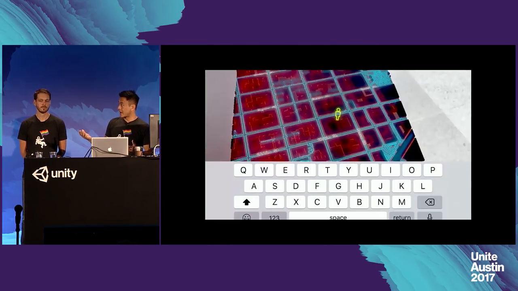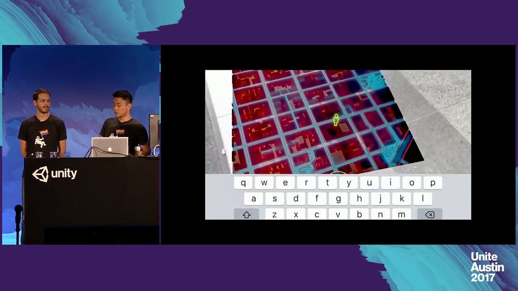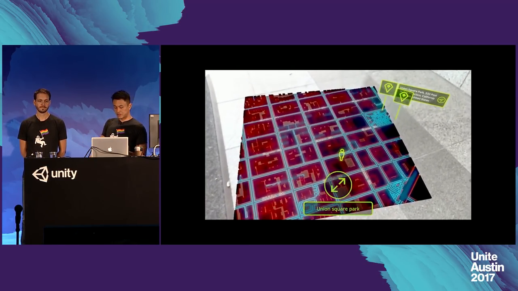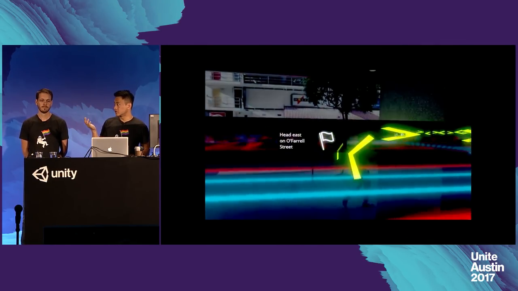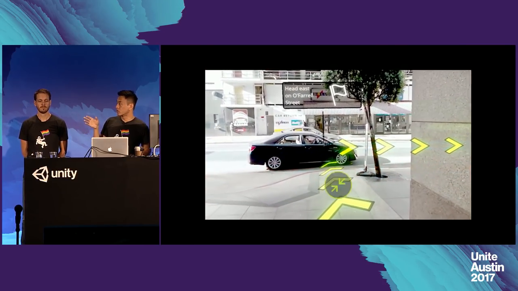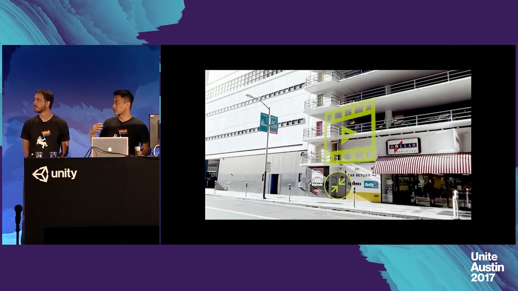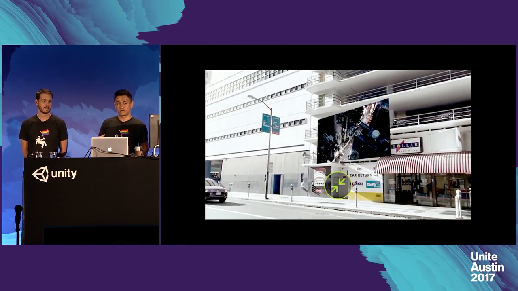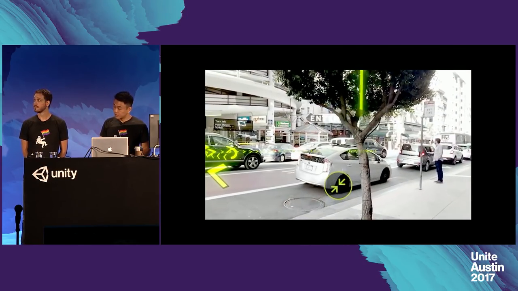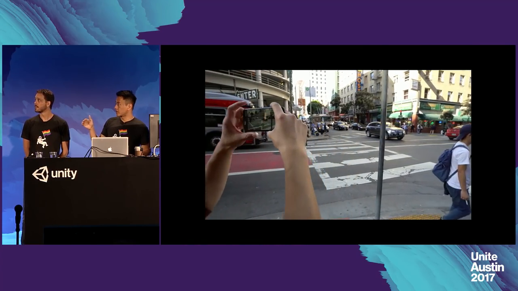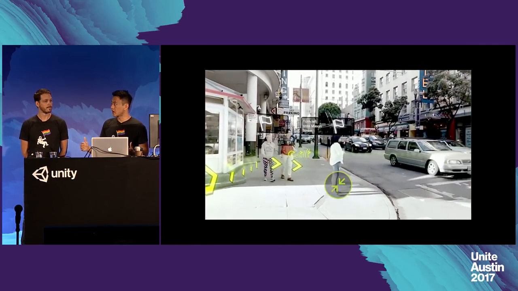And so here we're placing a map on the ground in San Francisco. We're a couple blocks away from Union Square, which is a park in downtown San Francisco. And we're navigating using the directions API to that park and taking it into AR space. So we're gonna follow this route line throughout the city. And as we're walking, we can place decorations in AR to further contextualize where you are and what you're seeing. And here, these route lines are giving us turn-by-turn directions as we're walking through the city, so we know where we are and we know where we're headed.